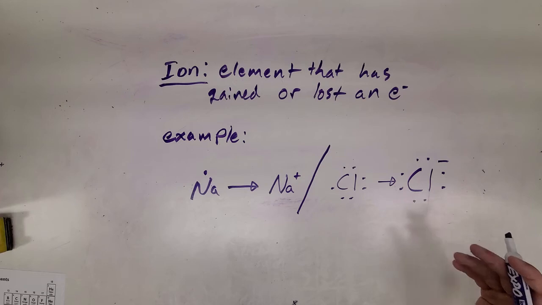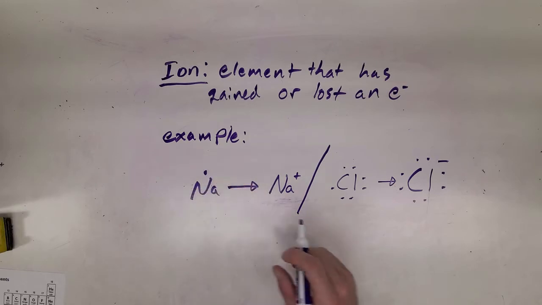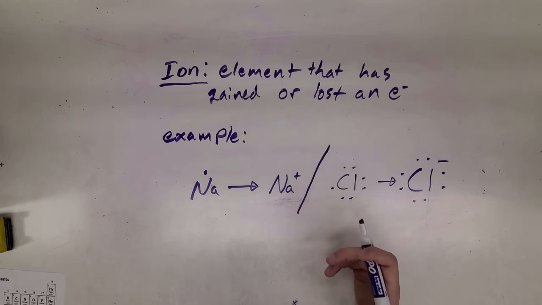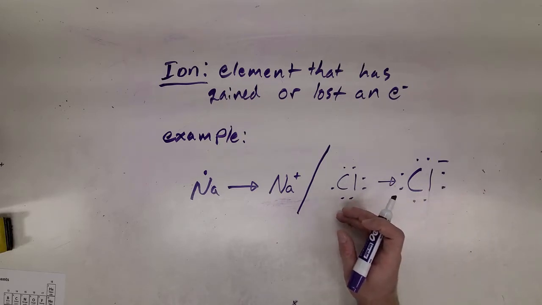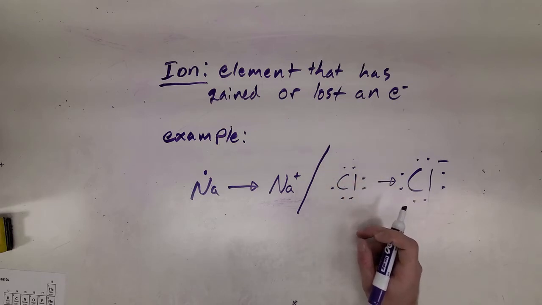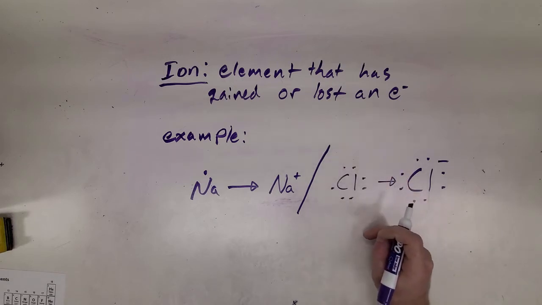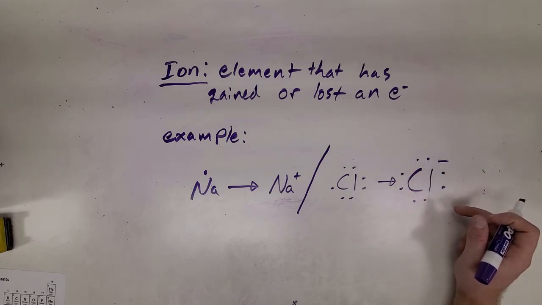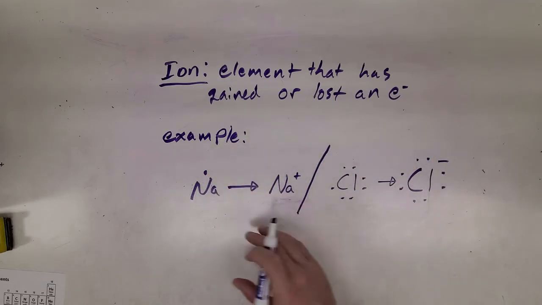An ion is just an element that has gained or lost an electron. To show you a quick example, sodium has one valence electron that it could use to form bonds with other elements. In the process of forming an ionic bond, sodium loses that electron. On the other side of the periodic table, we have chlorine. Chlorine has 7 valence electrons. It's going to want to try and add one more to it just to have a full complete set there. When it does gain that one electron, it becomes an ion as well. And this is just the general description of an ion in both forms.